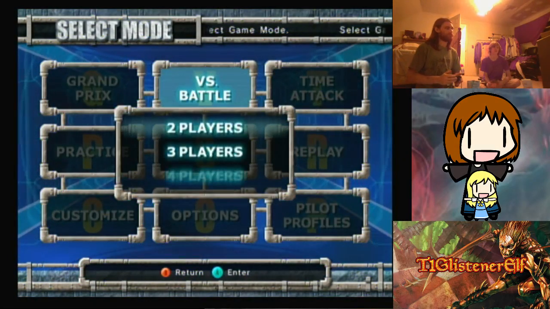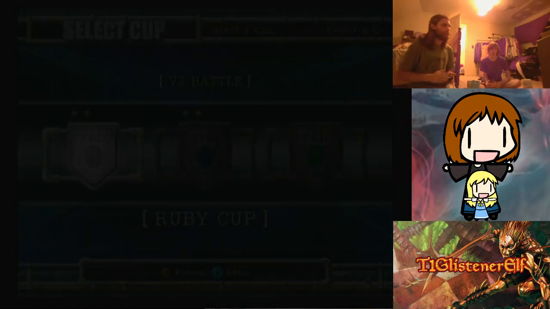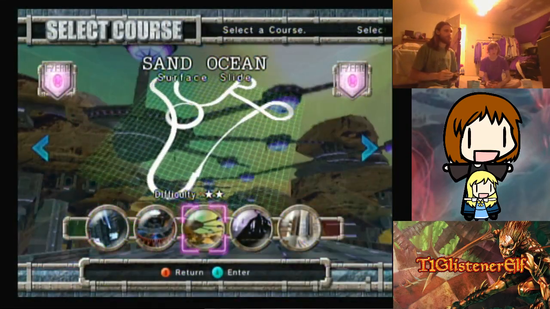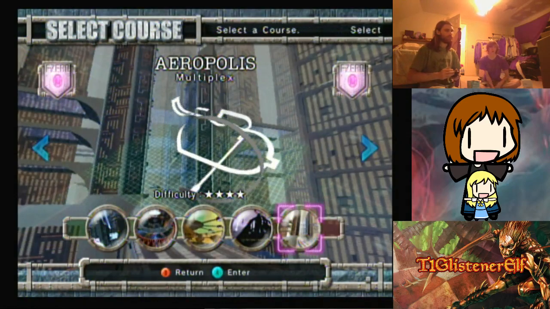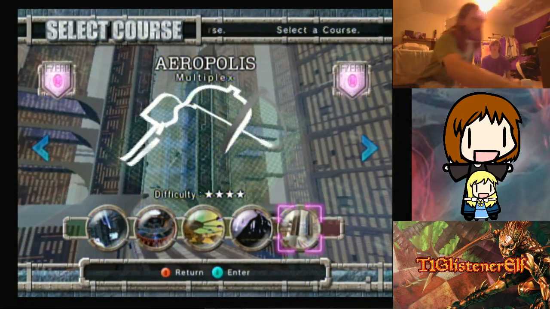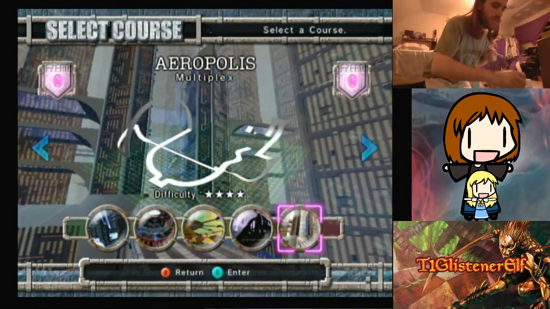Versus battle. Oh, we still have more controllers in. I don't care. Ruby Cup. We can do whatever stage. Will I be able to control as player 3? Yes. You think so? Oh, I see what you're saying. What can I use? Alright, yeah. Sorry.